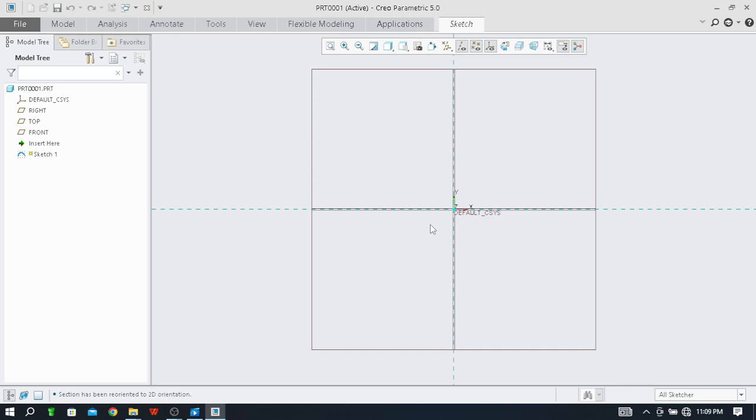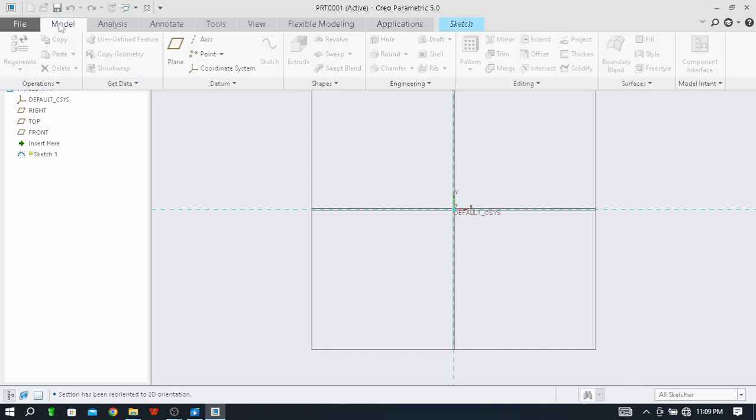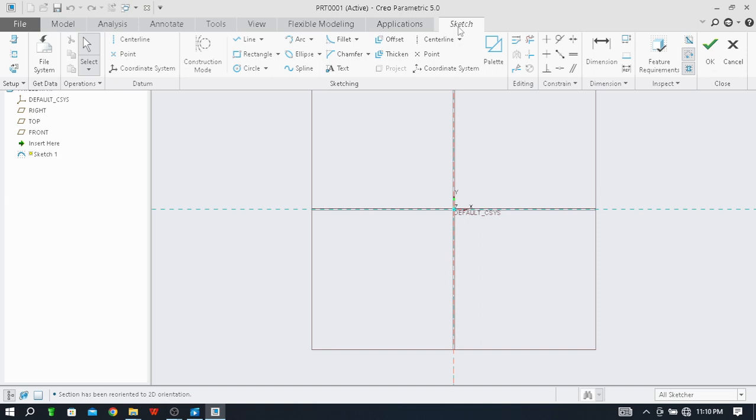I will again click on the model, and here you can see most of the commands are invisible, because in this situation I am unable to use those commands. I am in the sketch phase. So click on the sketch. Now you can see all commands are colored and active. Commands having color indicate they are in the active phase. So just click on the sketch, and next I will take the center line.